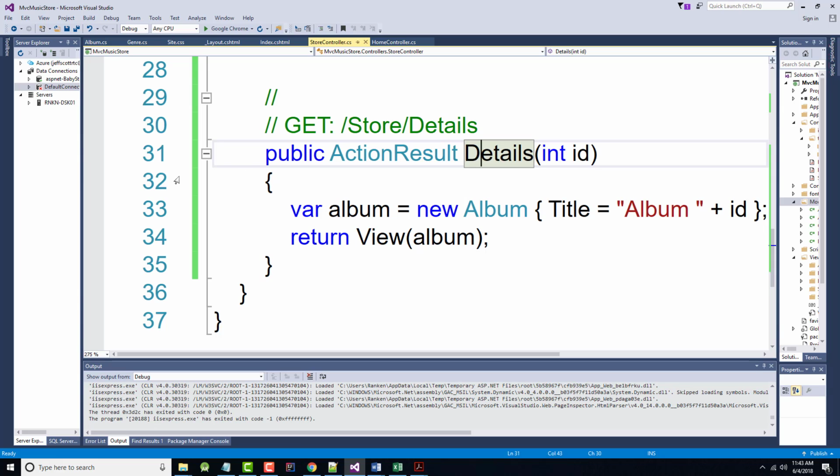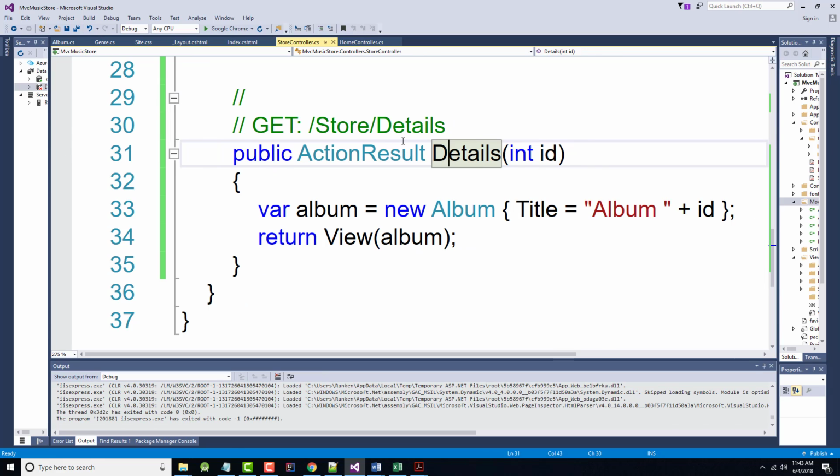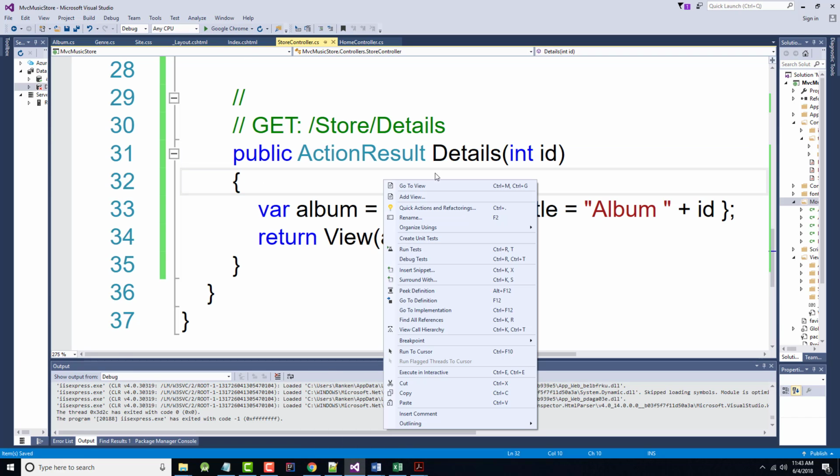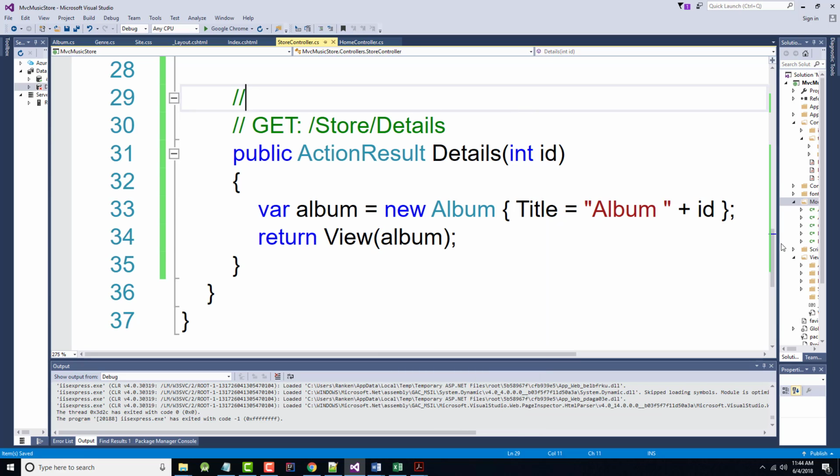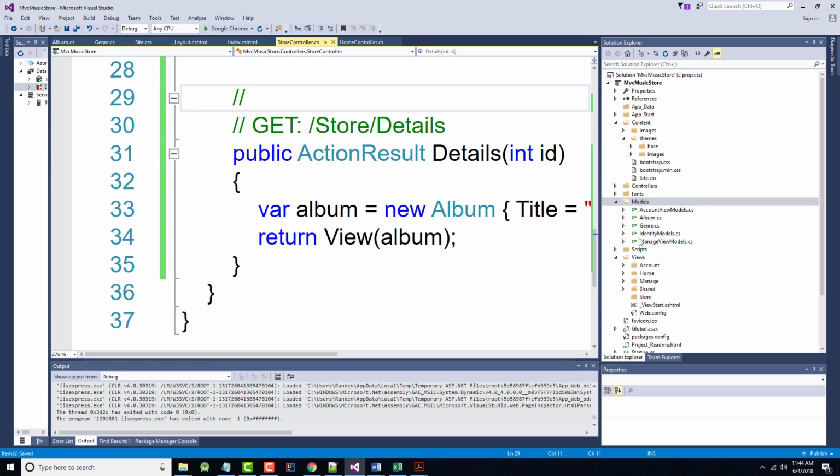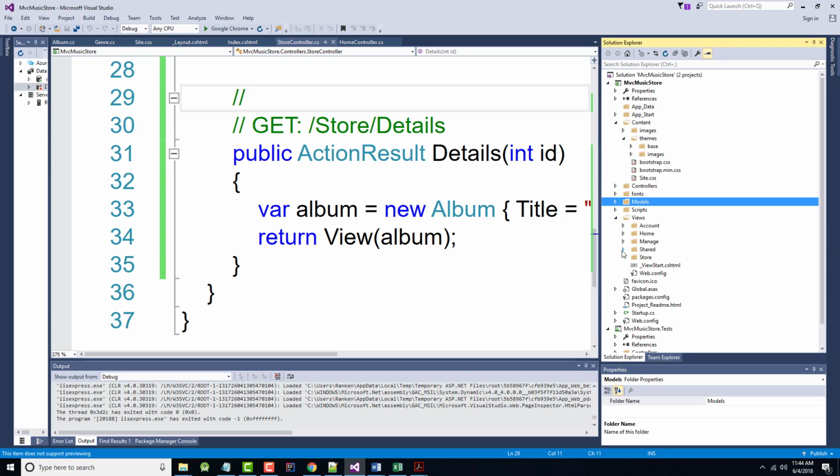All right, so we're going to look. Here's details. It's our store controller. And I can tell you I already know what the problem is.